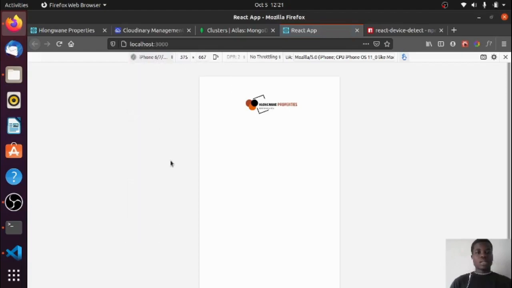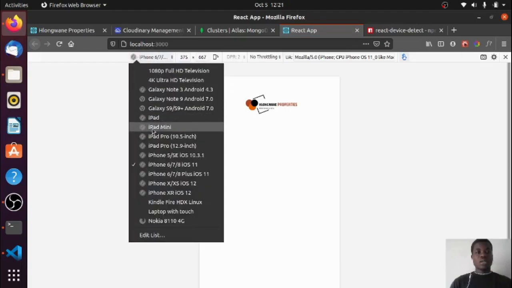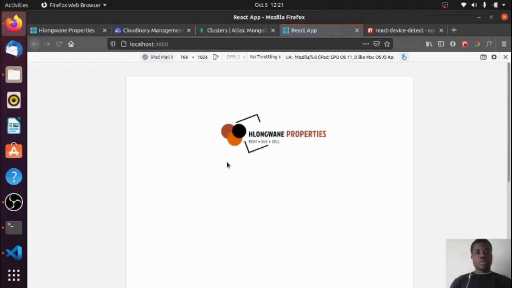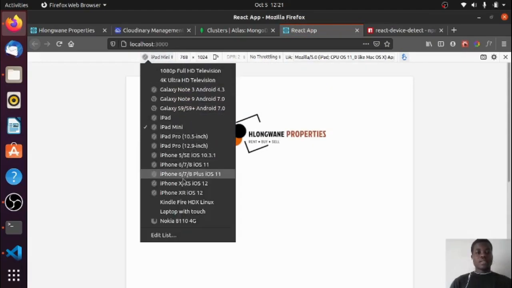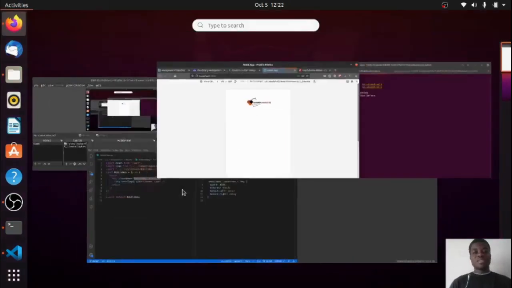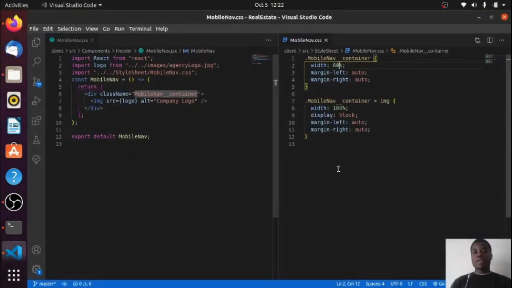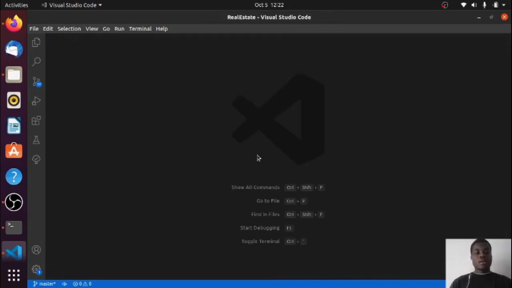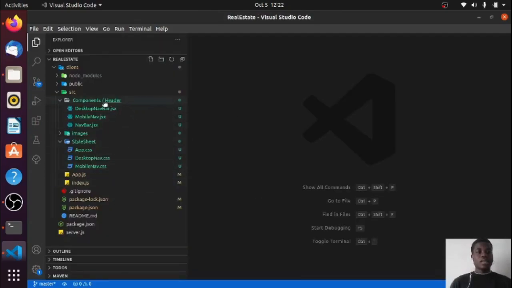So this is another responsive element that you need in your code, so we make sure that every time this is centered. In the builds to come, we're going to be looking at the aspect of responsiveness and handling it. So now we're done with both navbars.